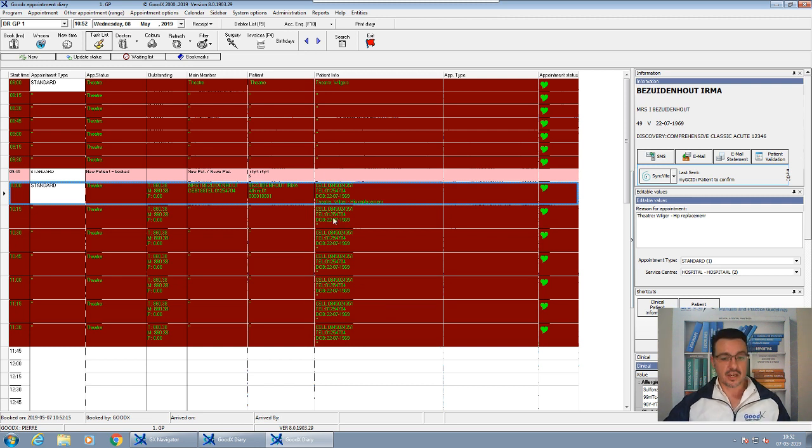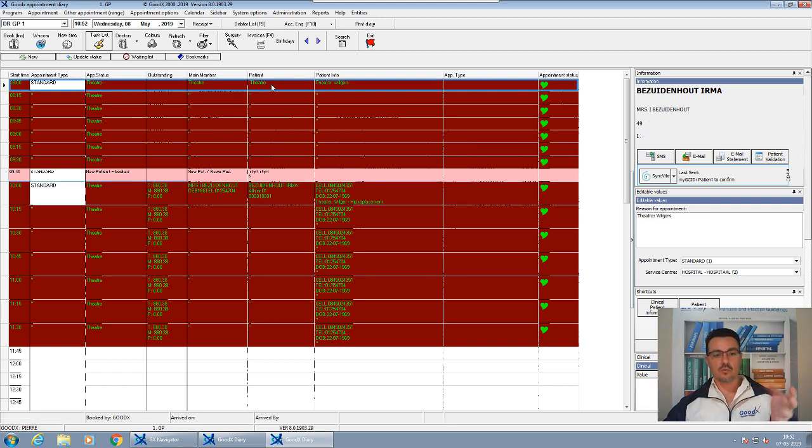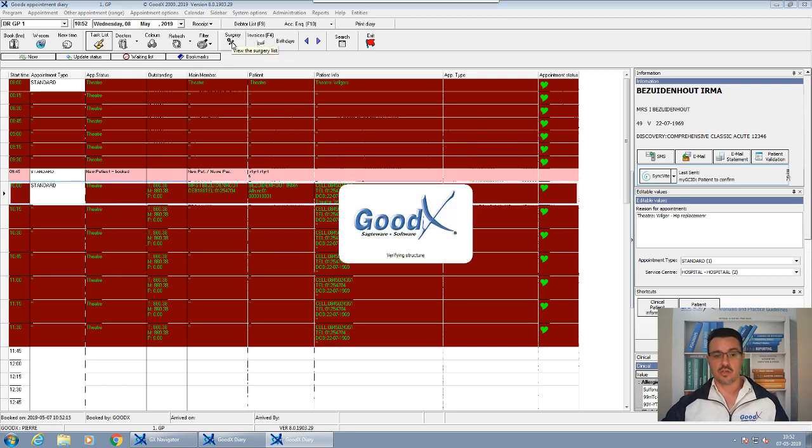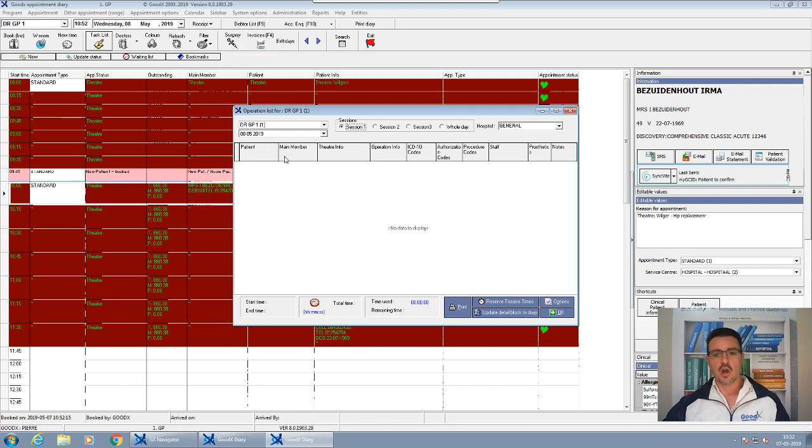So now a patient is actually linked to that theatre booking, and I can see who the patient is and what's currently outstanding. So you're more than welcome to book out just a date to say there's theatre, or link your bookings to your actual theatre booking. If you are a specialist and you want more advanced functions, there's an actual theatre surgery session where we set up your sessions, how long the sessions will be, from 8 to 2, or the whole day, or only the mornings. So we have a start time and end time.